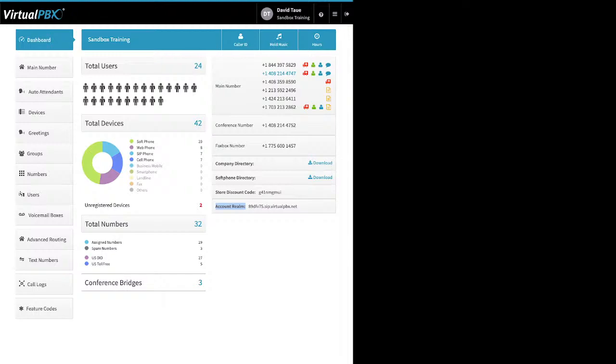So on Dash, to send a fax out, you actually don't need to be logged into your Dash account. You do, however, need to use your email that is associated with your user. You would create an email like you normally do, but instead of sending an email to your cousin Bob, in the to field, you remove Bob's email address, you put the plus sign, the number 1, area code and phone number you're faxing to, the @ symbol, and then you put in your account realm. Then you just need to attach a PDF or TIFF file and click send.